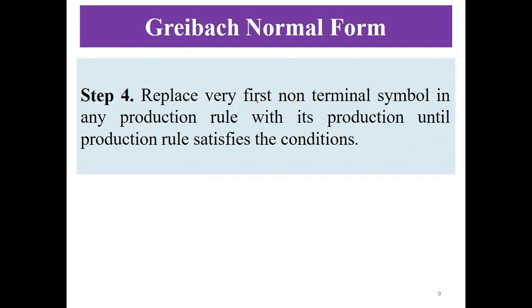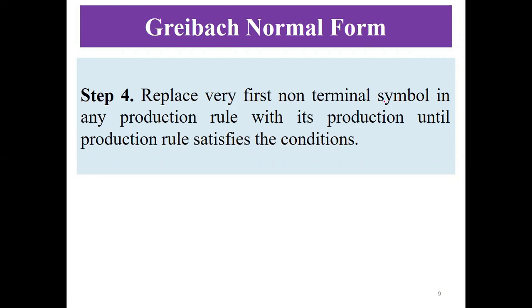So we have seen the three steps. The first step is that the grammar should be in CNF. The second step is you have to name the variables 1 to n, and you have to check i and j, that is the left side and right side. If the left side and right side are both the same, we call it left recursion. You have to remove the left recursion that we saw.